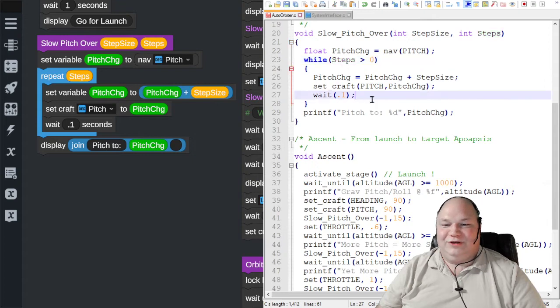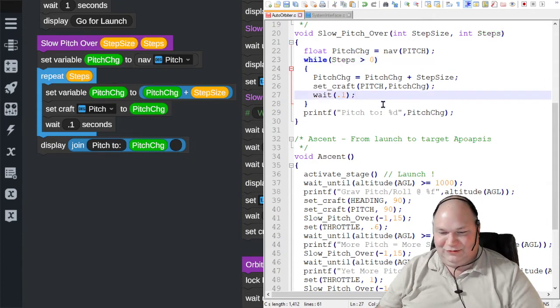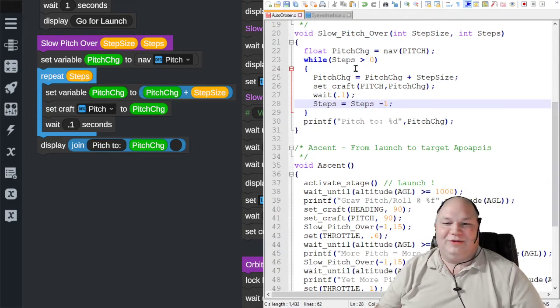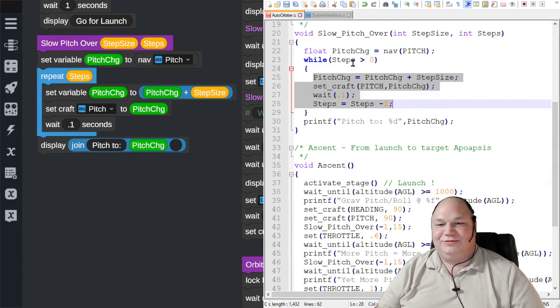Well, yes, because we didn't do anything about it. So, in order for this to work, we need to make steps equal to steps minus 1, so that every time it goes through all of these lines of code, steps gets a little smaller until steps eventually becomes 0.